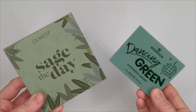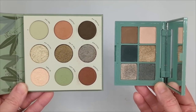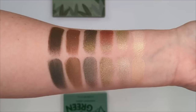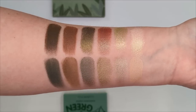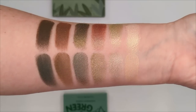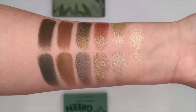Next, we have the Dancing Green palette from Essence. I thought this one looked really similar especially because of the tones of the greens in the palette. When I swatched out the shades, I didn't find any exact dupes, but the Essence one also has very similar vibes and it's less expensive. There are only six shades in the Essence palette and you get nine in the ColourPop, but if you do have the Essence one, you may feel like these are too similar to warrant buying the ColourPop.